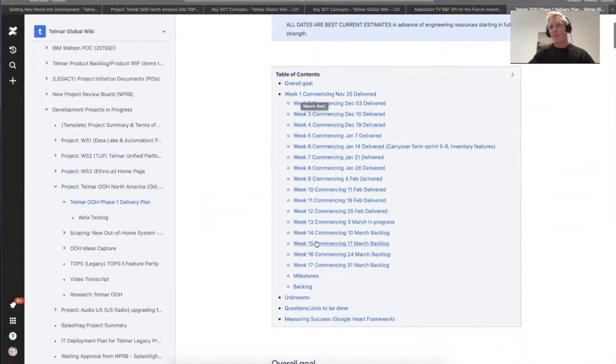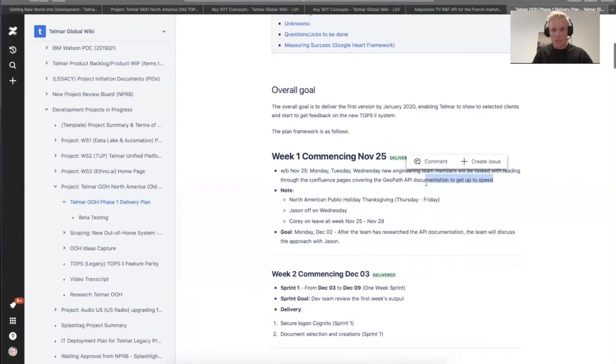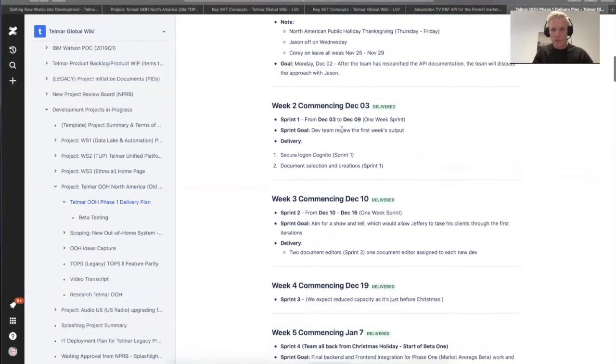And as you get into the project, it expands and you learn more and you understand more and the page gets updated. But the idea here is you have a goal. Week one was, let's have a look. New engineering team members are tasked with reading through the Confluence page. So there's understanding and knowledge gathering. Week two, review the first week's output.